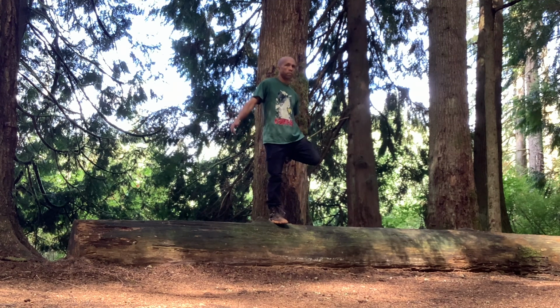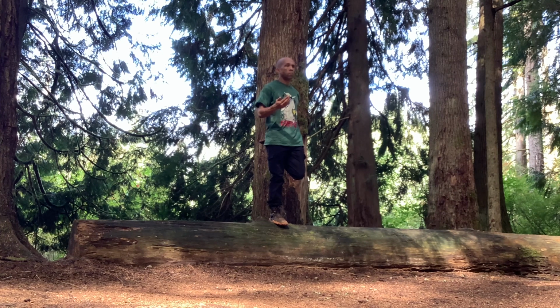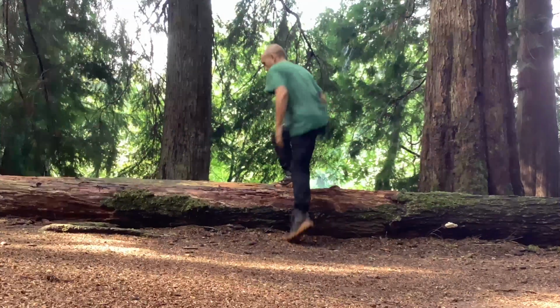Same on the other side. I don't suggest everybody do this on a log. I'm just trying to make it interesting for myself here. Checking myself on that side, checking my balance, jaying the hips towards the sky, keeping that knee close to my thigh.